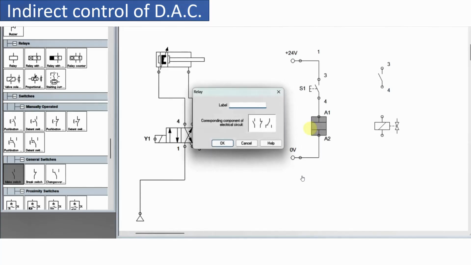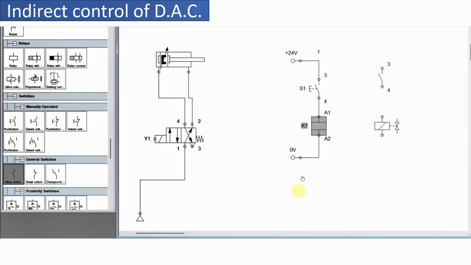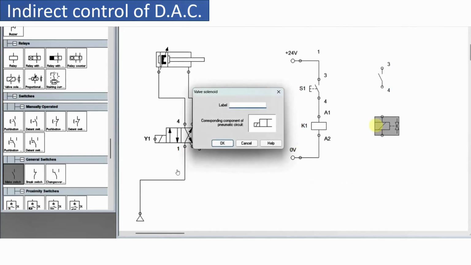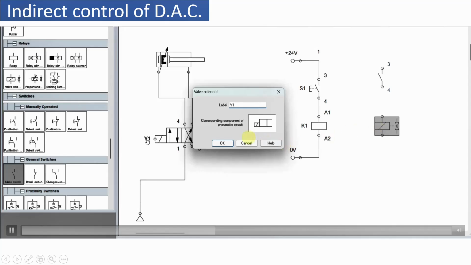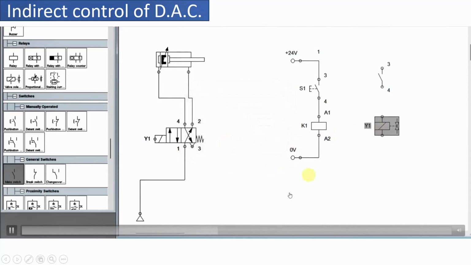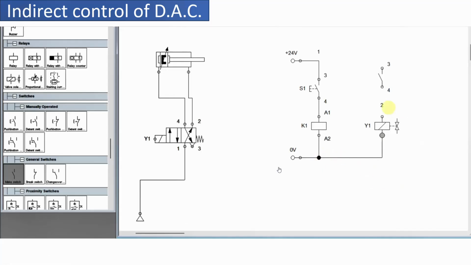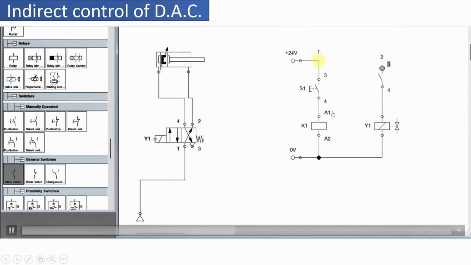Then this is the relay K1. Solenoid valve Y1, which will correspond with this Y1 notation. Then connect it over here. Whatever is the name of the relay, which is K1, the same name you have to give to this particular switch also.